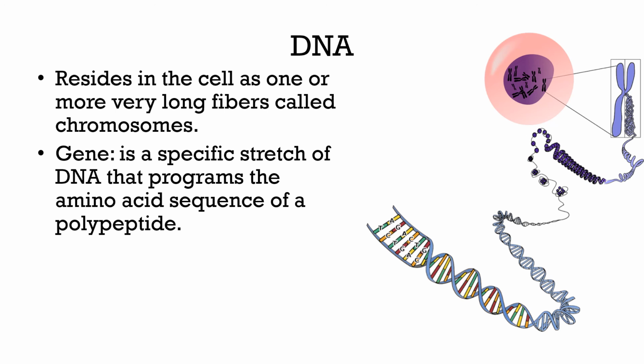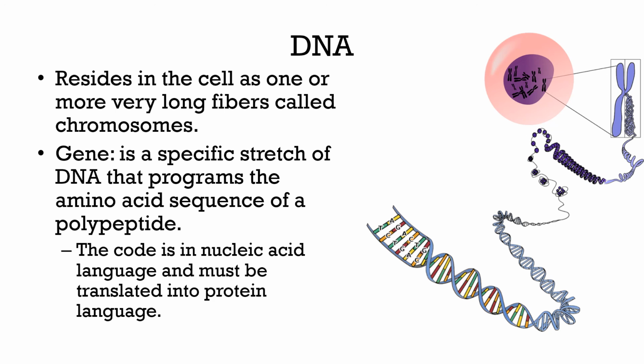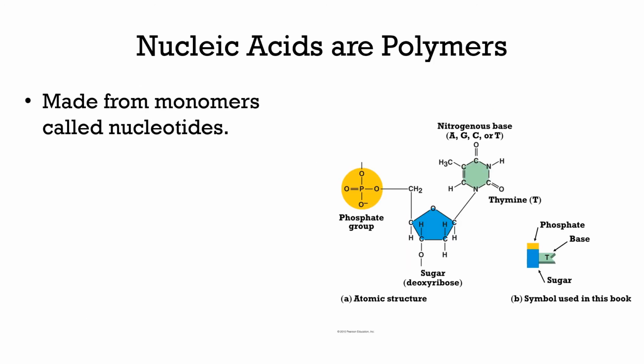So we're going to be able to take this code that the DNA gives us, turn that into amino acids, which then is going to give us a protein. The code is in nucleic acid language, which has these different things we're going to call nucleotides, which I'll explain. But that language can then be translated into a different language, which is the amino acid language. So nucleic acids are the polymer. So they are the large structure. But the polymer is made out of monomers, and in this case, the monomer is called a nucleotide.